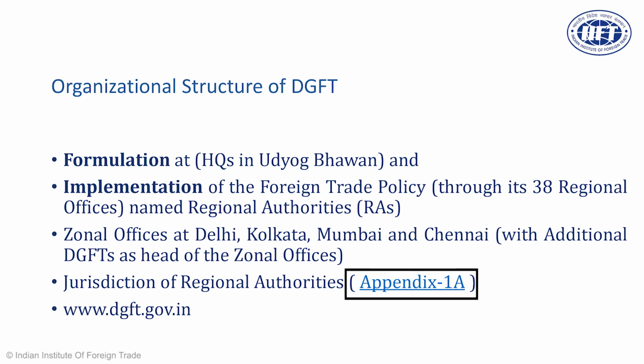1A. So appendices and Niryat forms are two additional documents which are the part of the foreign trade policy, under which many lists and other such documents which are relevant to the exporting community are present. We have 4 zonal offices, so in the sense it is governed by the headquarters, but there are 4 other big offices which are there in Delhi, Kolkata, Mumbai and Chennai.